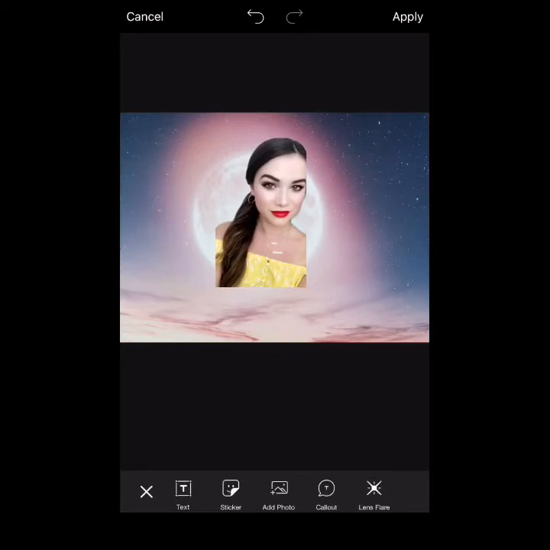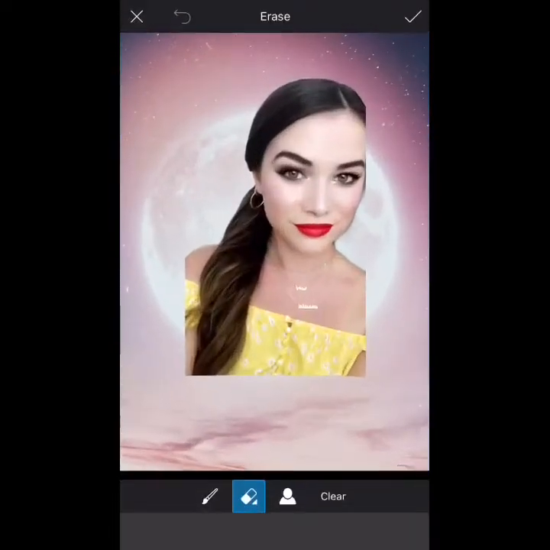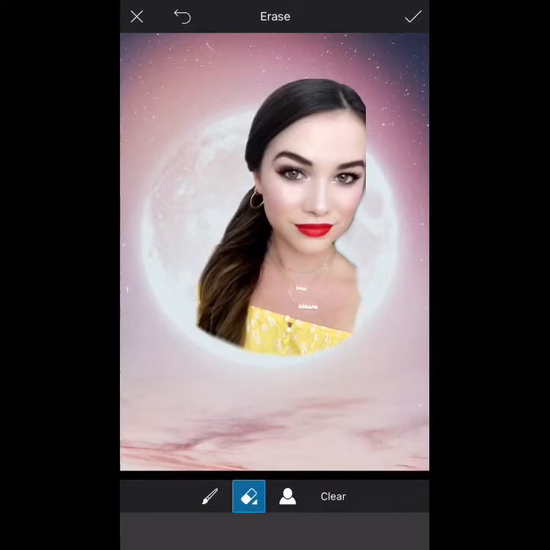Now I'm going back into my photos, and I clicked add photo. And now I'm softening up all the edges like I said I would, because I'm going to add in clouds and all this little stuff like wings. So I want it to look softer. I want it to look more blended. I don't want the lines to look too harsh. So I'm softening it up a little bit and, again, removing any parts that I don't really need in the photo.